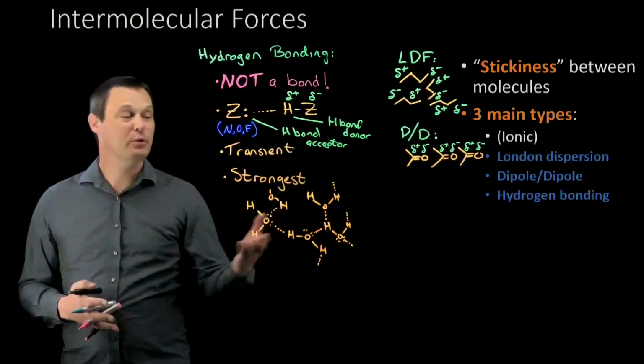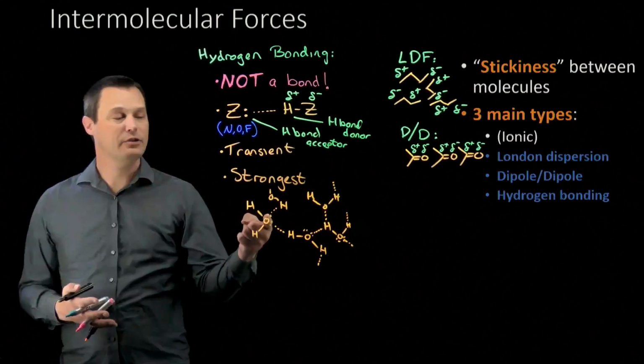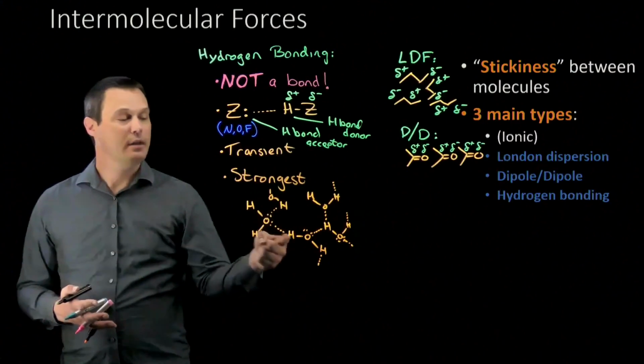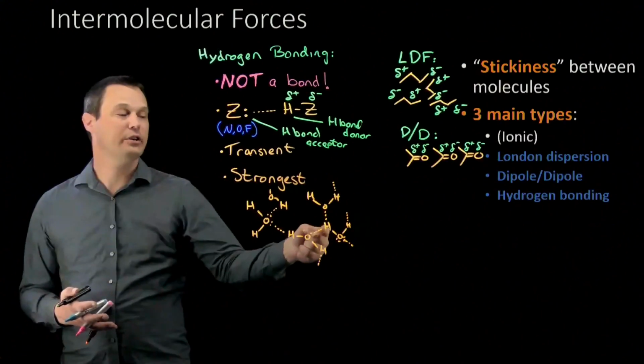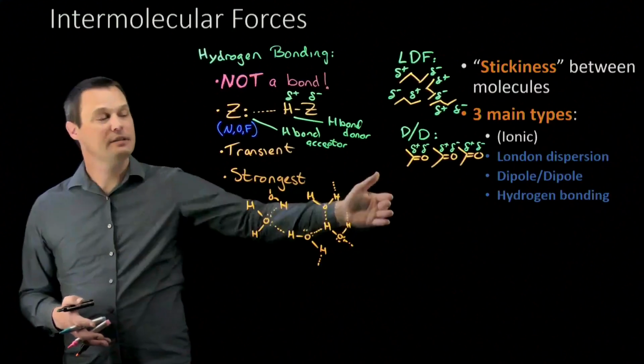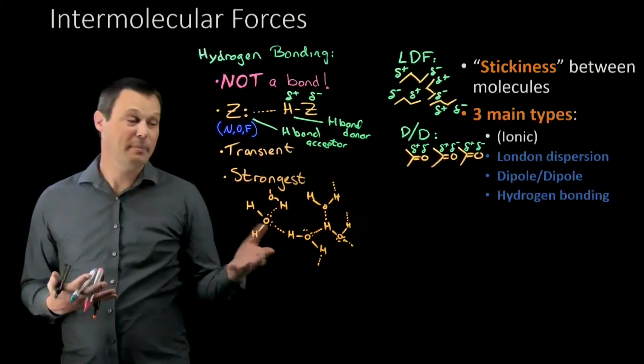We think about hydrogen bonding most in a molecule like water. The lone pair on oxygen can share some of its electron density with a neighboring hydrogen on a neighboring water molecule. The neighboring hydrogen has another oxygen attached that can share its electron density with another neighboring hydrogen, and we get this whole network of hydrogen bonding throughout the entire network of water molecules. But hydrogen bonds are also transient.